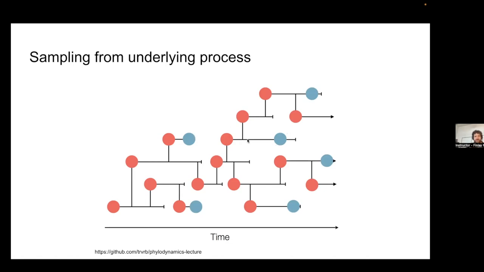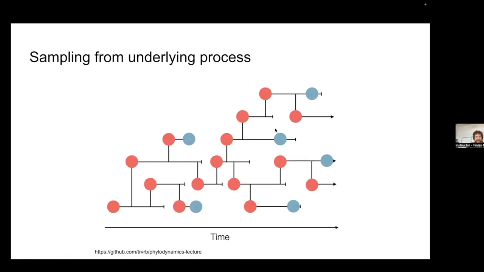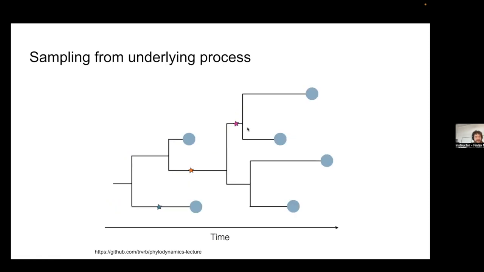We have these light blue dots. And then what we're doing in the phylogeny is they're the bits we're observing. And the phylogeny is essentially a blurry view back onto that transmission network. So here's the transmission network with our samples, and here's just the samples. Here's just the parts we see directly. There's a little bit of lines that don't really look like a normal phylogeny, but if we tidy that up a little bit and straighten everything, look, we have a phylogeny, right? So a phylogeny is just a sampling of this underlying process.